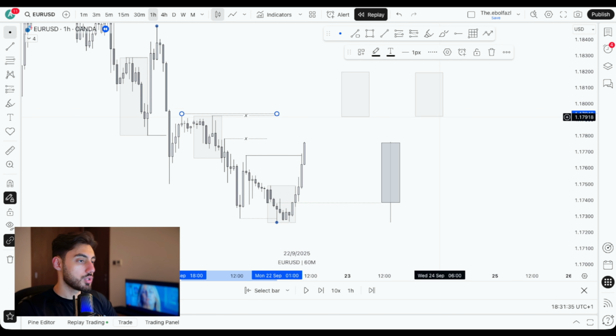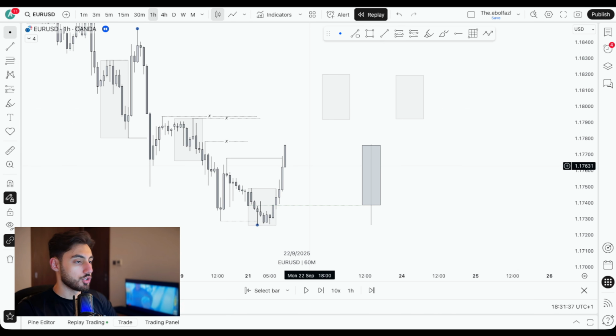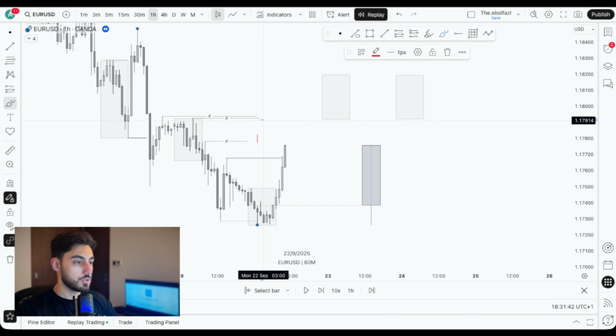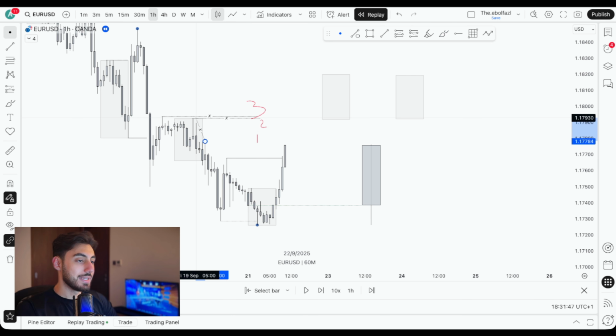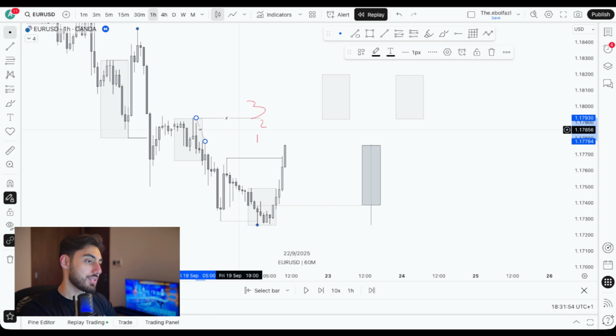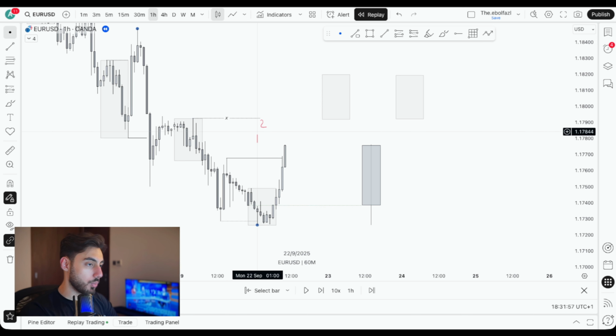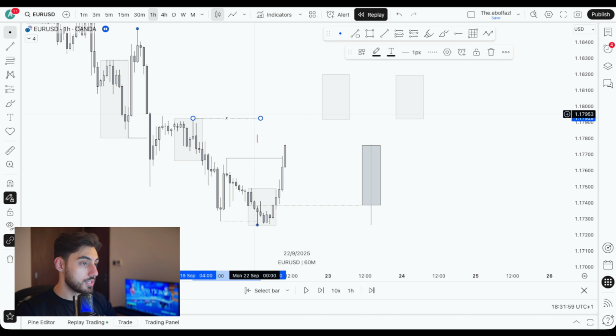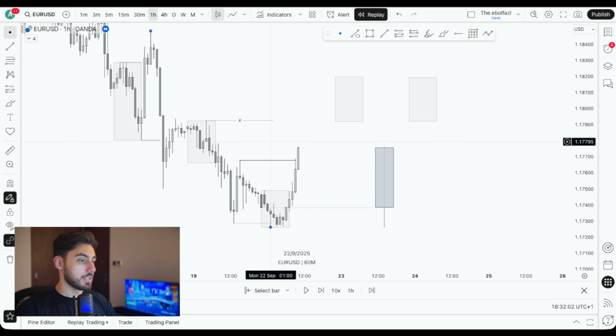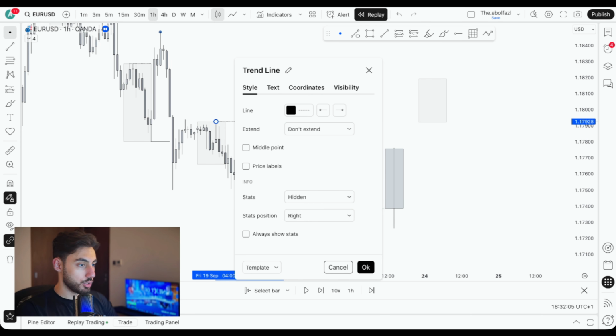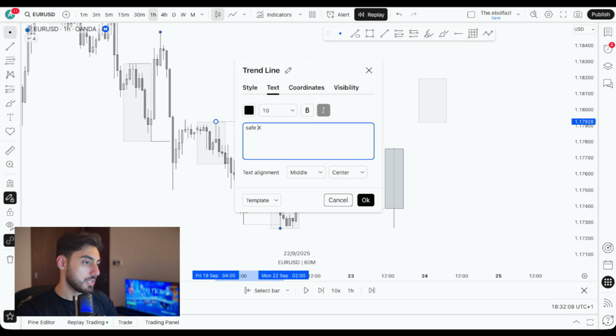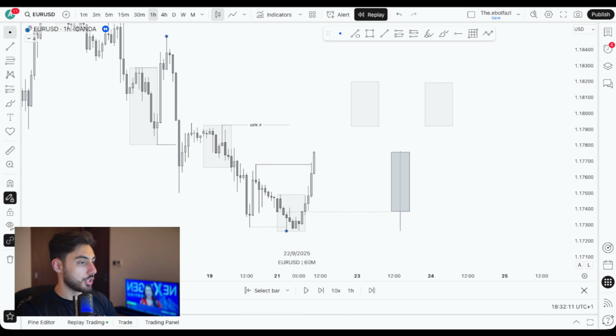So we have 3 swing points as internal points here. Once you have a lot of internal points, you can just go with the safe internal liquidity formula, where you give them a number: 1, 2, 3. And you ask yourself, are 1 and 2 making equal highs? Yes. Are 1 and 2, which is group A, making a trend line with the third one? No. So the last internal in group A, which is the second one, is also the unswept Asia high. It's going to be our safe internal liquidity formula. I like to add one safe. X for me means liquidity point here.